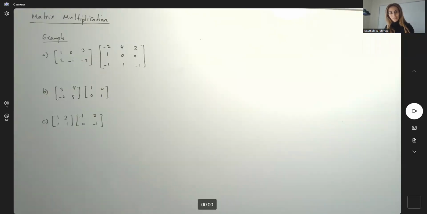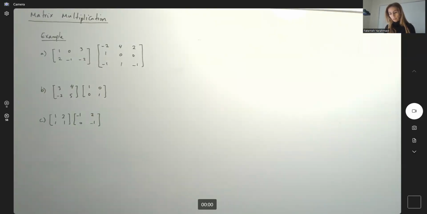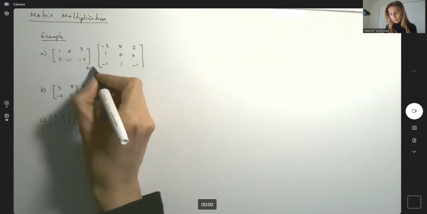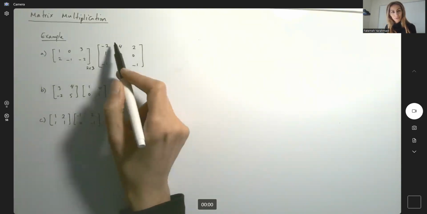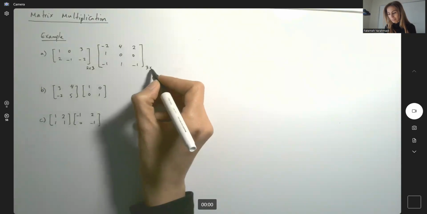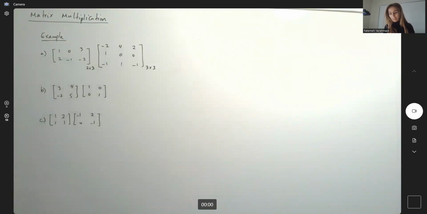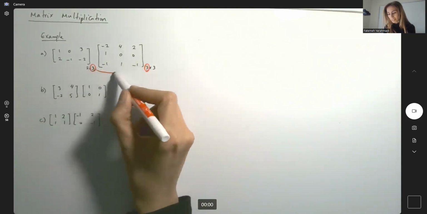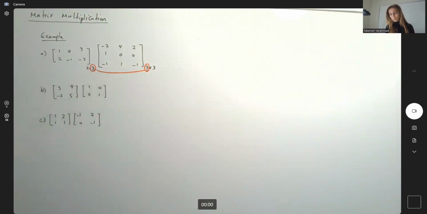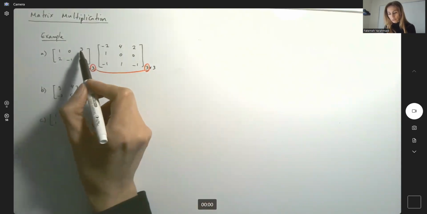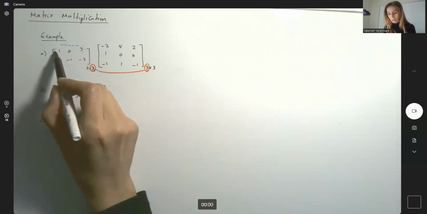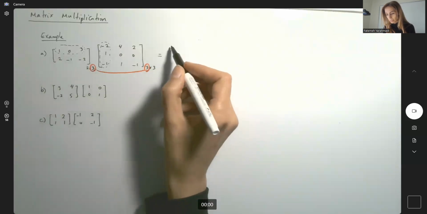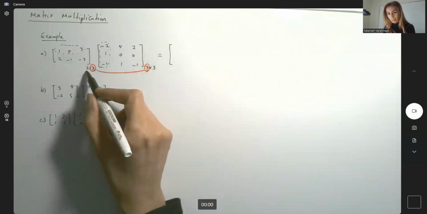More examples for you. So let's see. The very first example here, you have 2 rows and 3 columns, so you have a 2 by 3 matrix, and here you have 3 rows and 3 columns, so a 3 by 3 matrix. Note that since 3 and 3 are the same, the number of columns of the first matrix is the same as the number of rows of the second matrix. You're allowed to continue. So what are we going to do? We're going to find the dot product between these 2 vectors first. Okay, let's go. And the outcome is a 2 by 3 matrix.